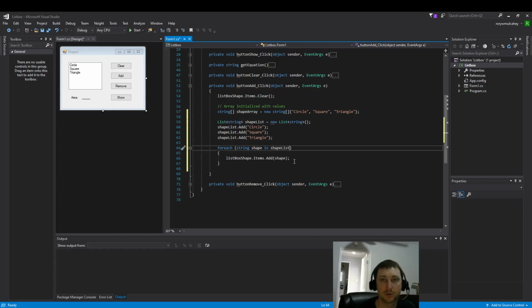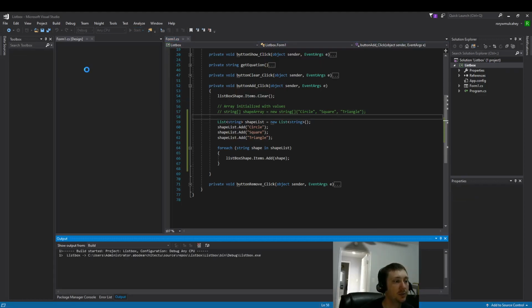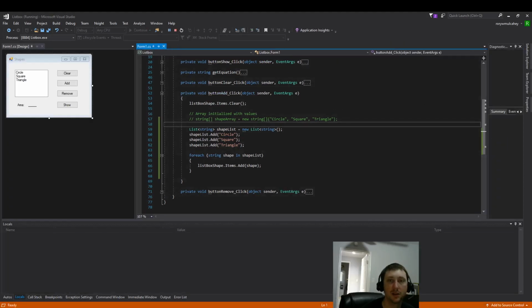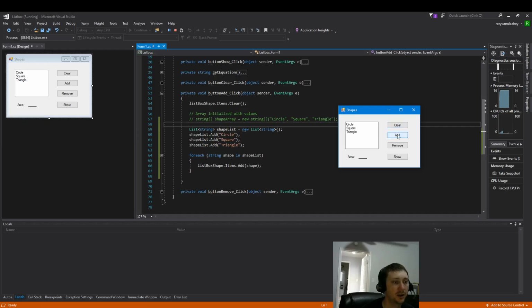That could be useful for a variety of operations. So here we can comment out the shape array just for good measure to show that we are building our list and populating our list box without the need of the array. Now we're using a list.